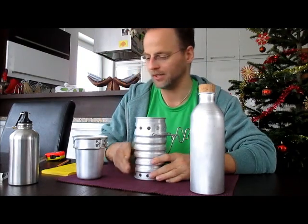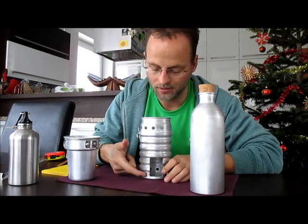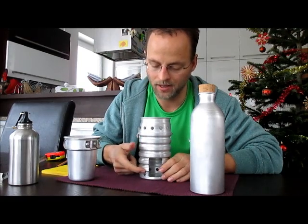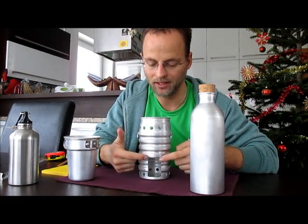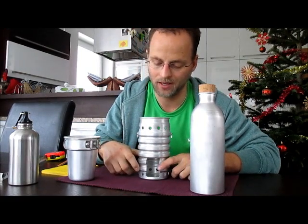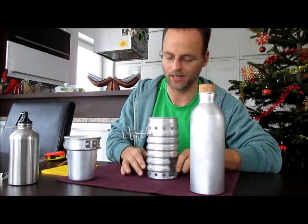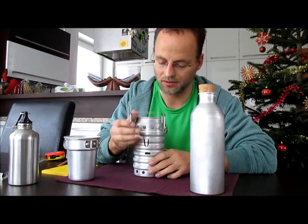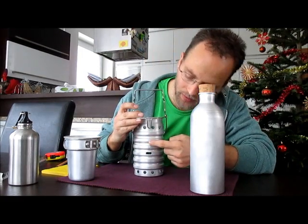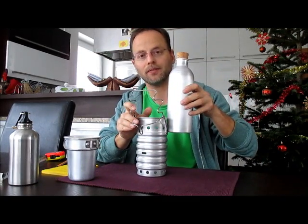So I have the idea that I will raise the platform a bit, just above these holes, so there will be better air flow from the bottom. I will make this a bit wider, so it's better to put in bigger pieces of wood instead of small twigs all the time. I will add additional holes here on the top. I will add an additional hole for the pot holder somewhere here or here. So this bottle will be higher, so there's more place for the fire.